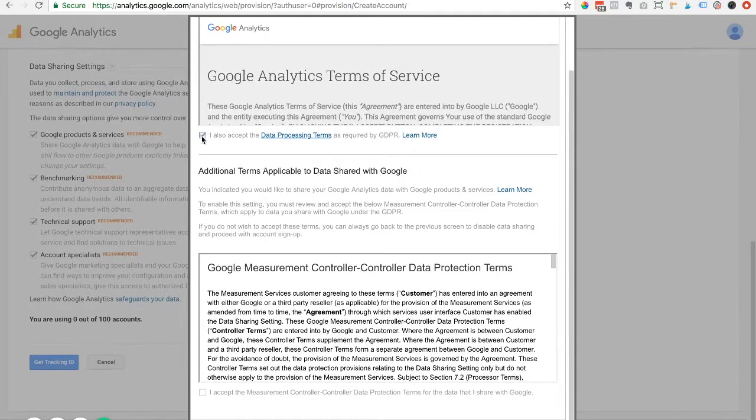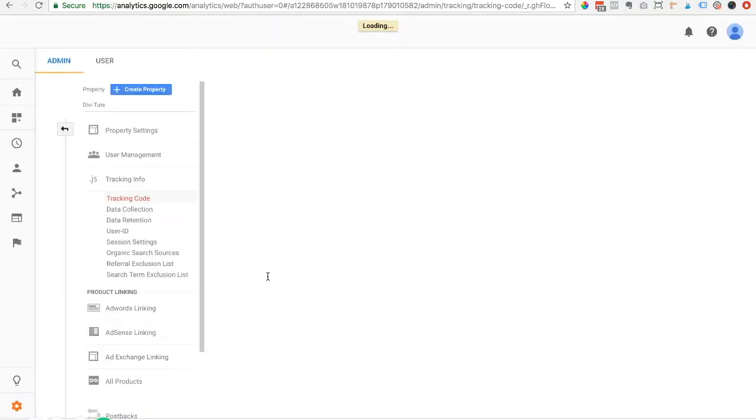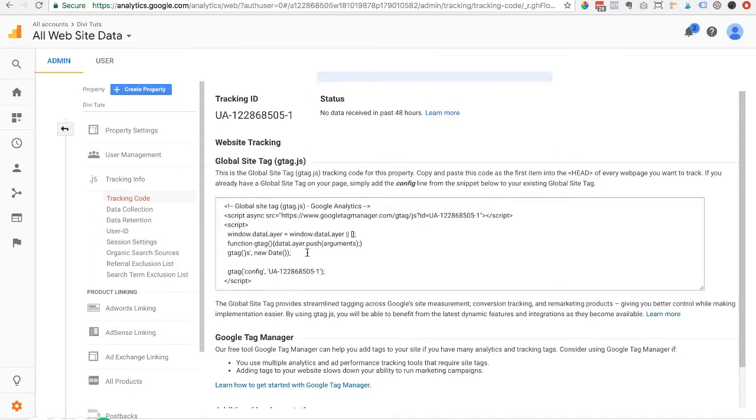And then you're going to have to accept all the terms here, and then click I accept. And then there you go. You have created your Google Analytics account. And this here, this tracking ID, this unique number, this is your tracking ID that will link up to your analytics account. I'll tell you how to use this in a minute. Or down here, this is the code that you would embed within the header section of your website to install Google Analytics on your website.